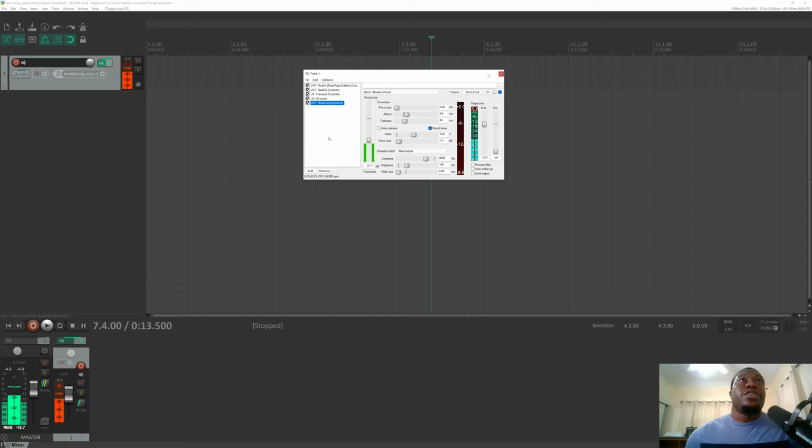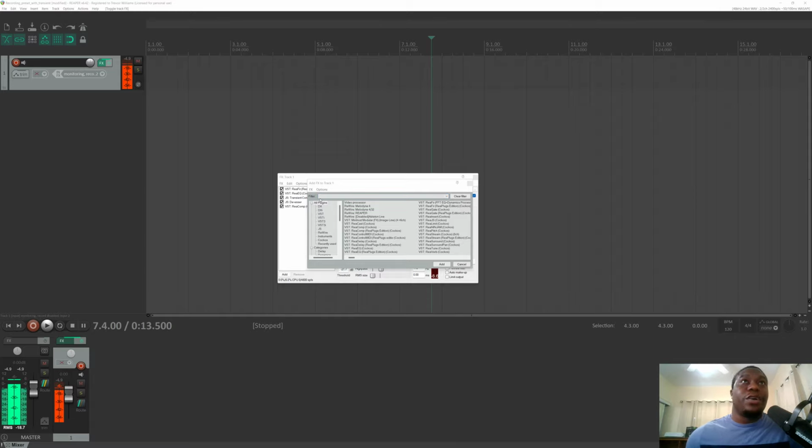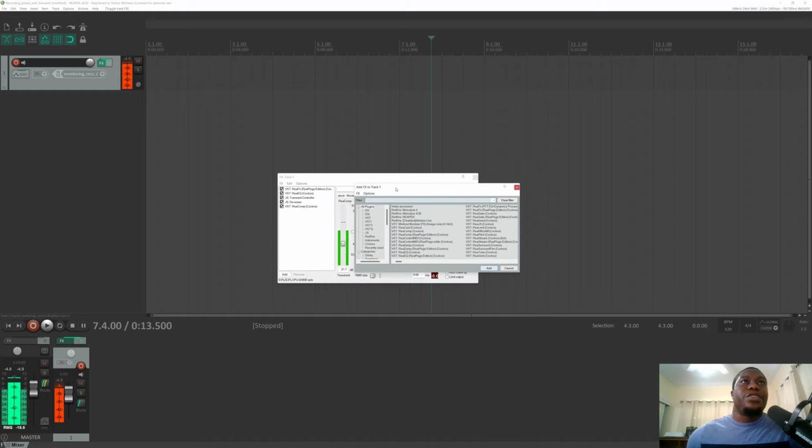so you can appreciate what your options are. So when you click on the effects, you get this dialog box that allows you to add different effects. So you can just go ahead and click add. And once you do that, you're going to get another dialog box that shows you all the plugins. So my plugins right now are ReaFIR, ReaEQ, the transient controller, de-esser, and a compressor called ReaComp, right? So pretty much if you want one, you just go ahead and filter.